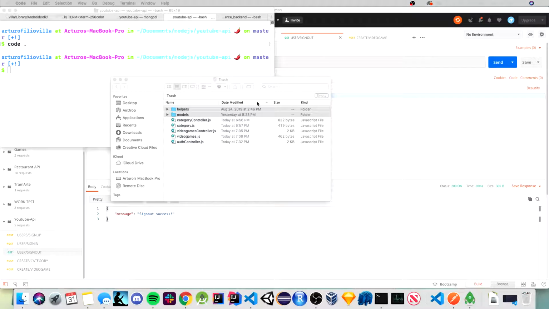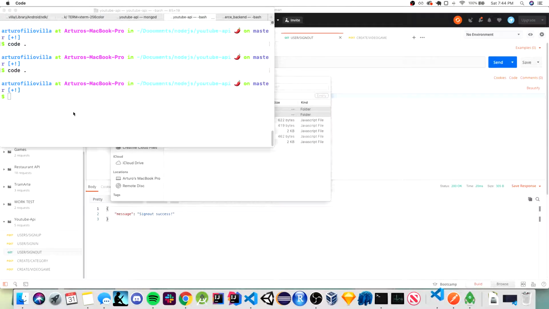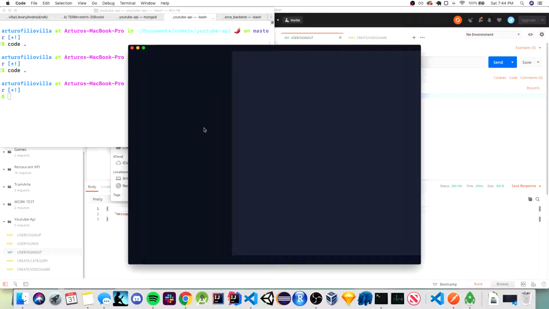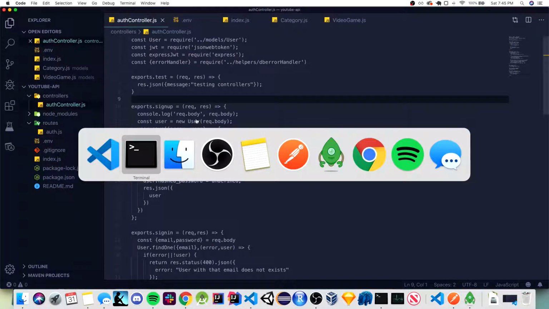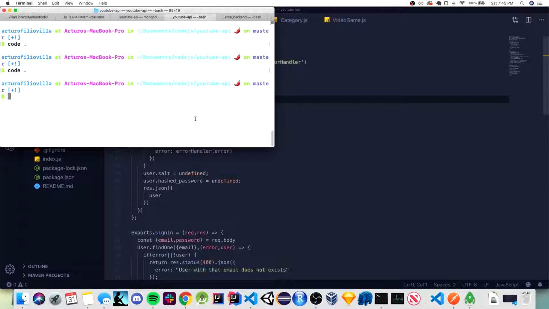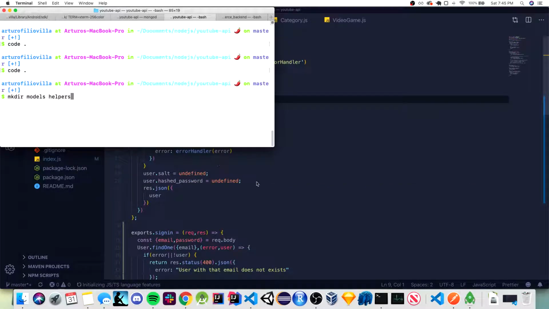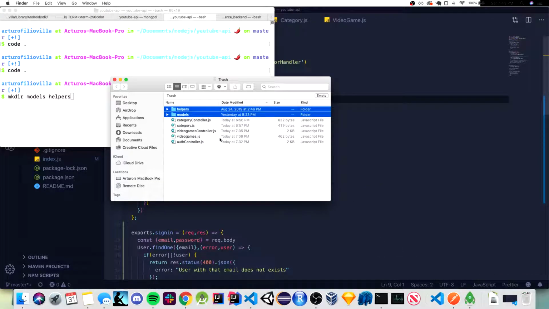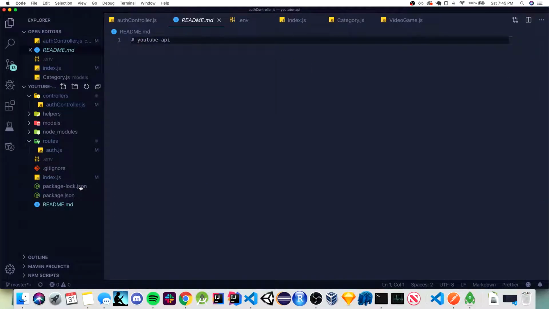Close it, don't save. Then I'm gonna go with the terminal. You guys shouldn't do anything right now. You guys should have everything up to date, and everything is posted in my GitHub, so don't worry about it. It's just that I messed up deleting something, so I'm gonna create directories, one is the models, and the other one was the helpers, and I just want to verify. Yeah, helpers, models. All right. So they're right here.